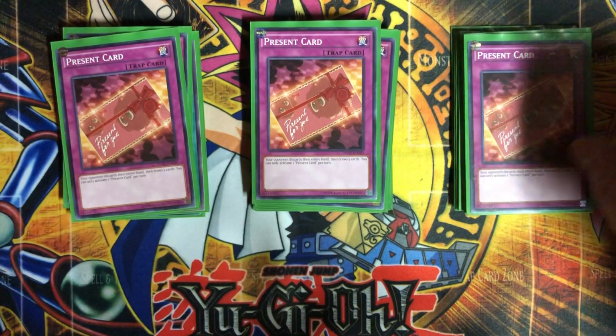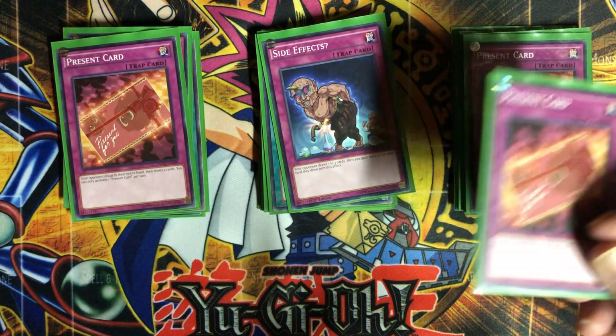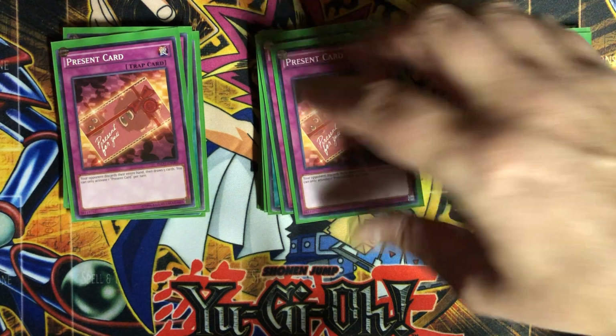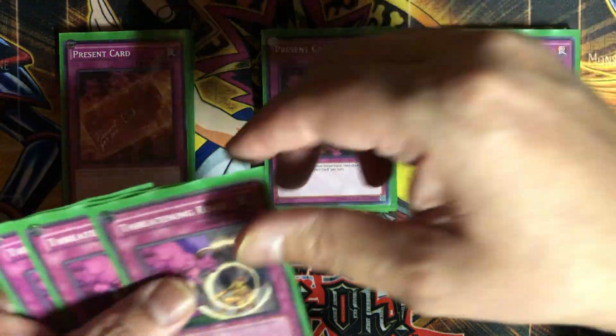And then we got 3 of the Present cards. Really cool card. Your opponent discards their entire hand, then draws 5 cards. Use that in conjunction with your Side Effects, and they can pretty much discard potentially 8 or 9 cards out of their hand, depending on how many cards they had in their hand to begin with. And then they would have to draw their 5, so that'd be really cool.